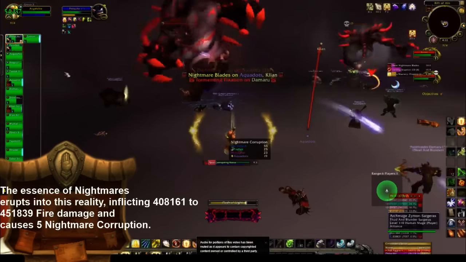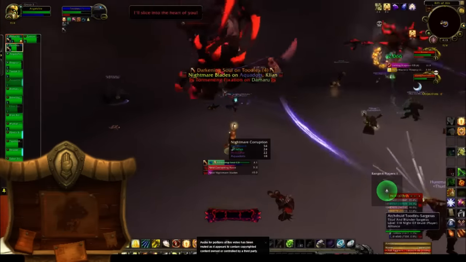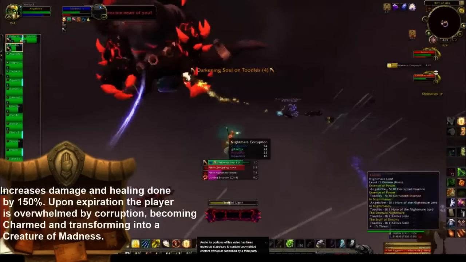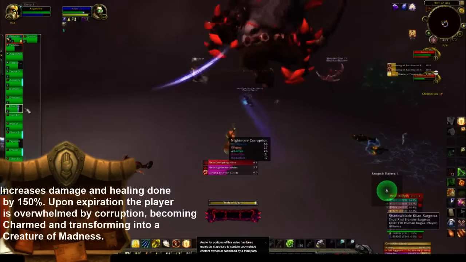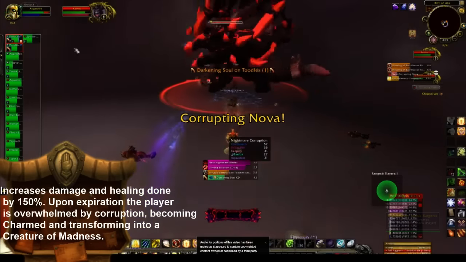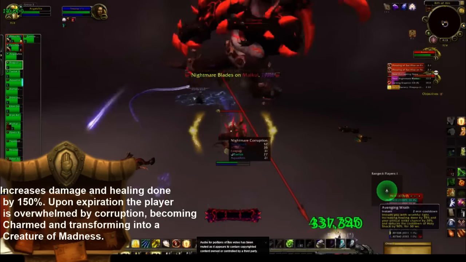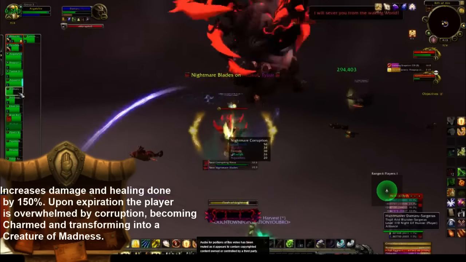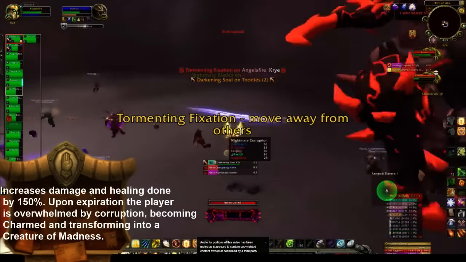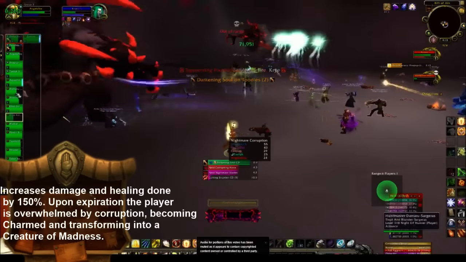When a player reaches 100 corruption, they will gain the Descent into Madness buff. For 20 seconds, the player's damage and healing is increased by 150%. When this buff wears off, the player gains Madness and becomes Mind Controlled. The Mind Controlled player transforms into a creature of madness and will attack the players with Smash. The Mind Controlled player's health is increased by 150%, and creatures of madness are immune to all CCs except stuns.